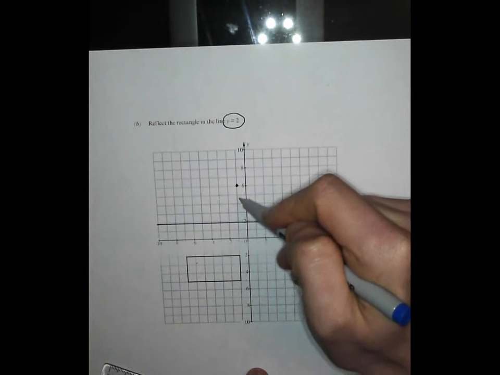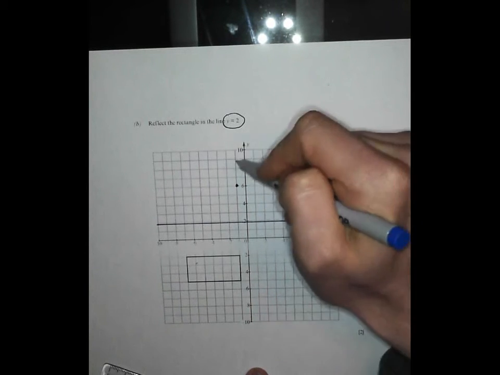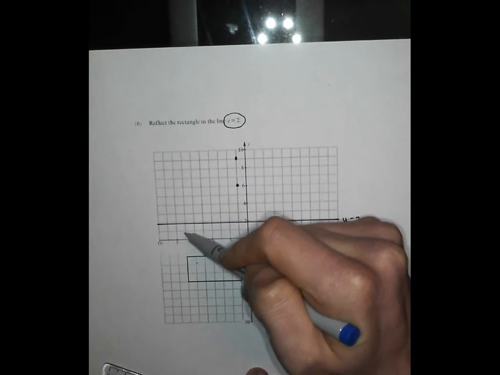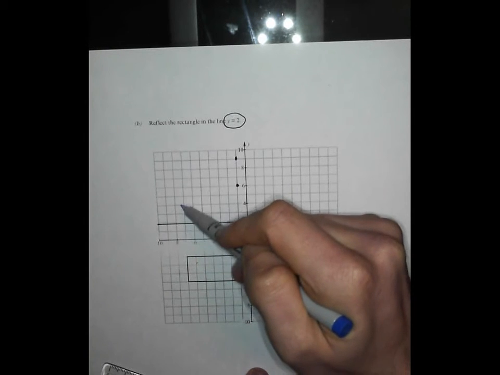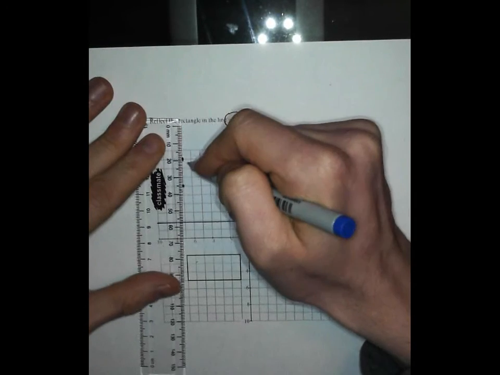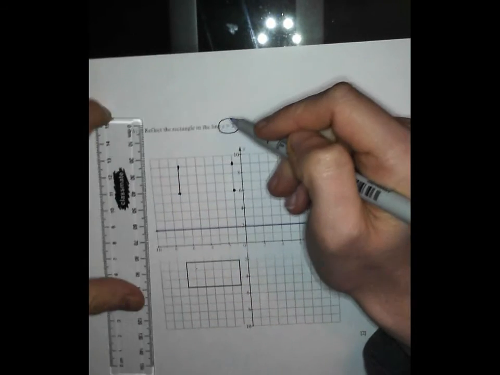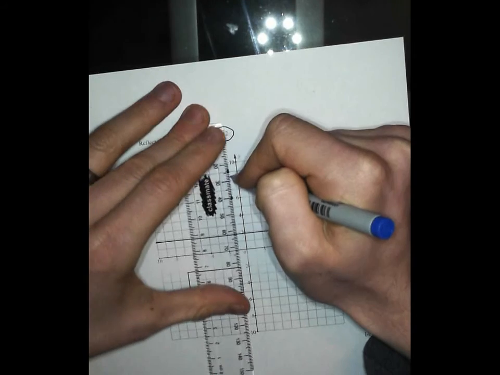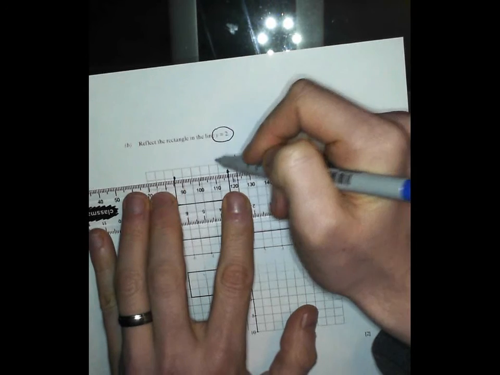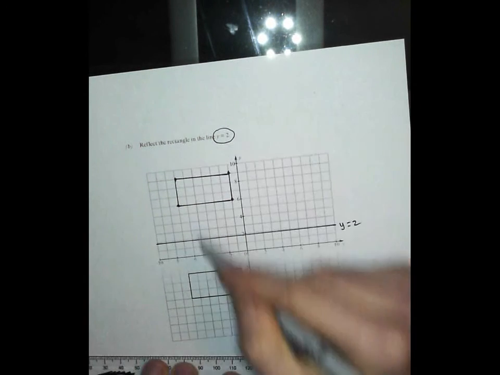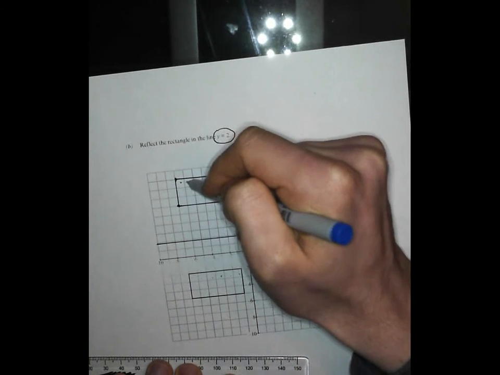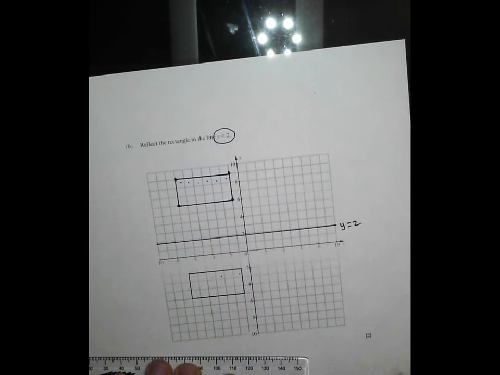I'll just do one more to check. One, two, three, four away. One, two, three, four away. And I hope my final point is going to go there. And there's just one little thing that you might want to check just when you've finished. And that's that the shape is the exact same size in terms of the length of the sides and the area. That is one, two, three, four, five, six across and three down. And this is also one, two, three, four, five, six across and three down. So I think I'm going to help myself to the marks for that one, but only because I knew what my line looked like.